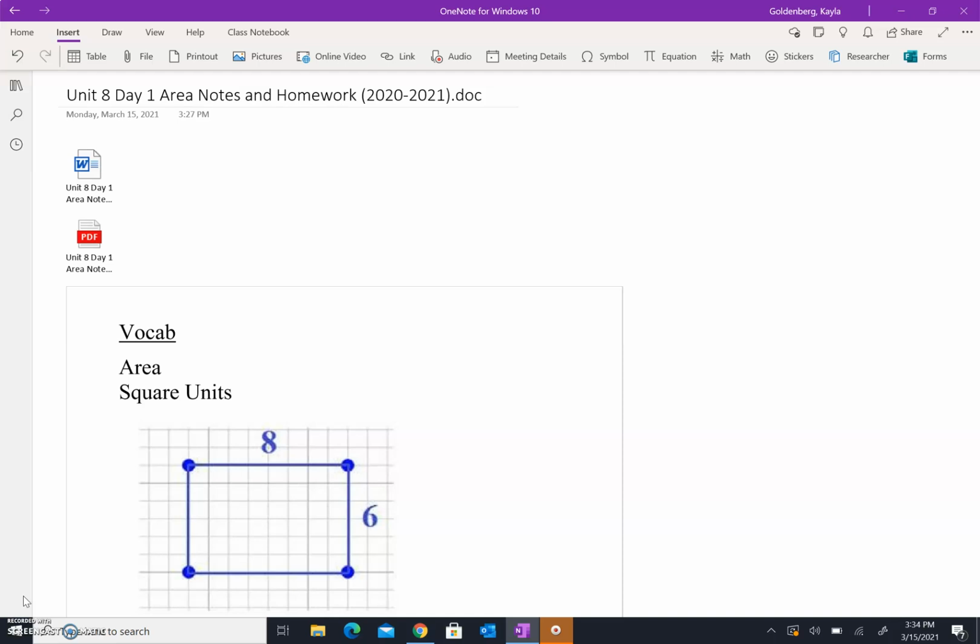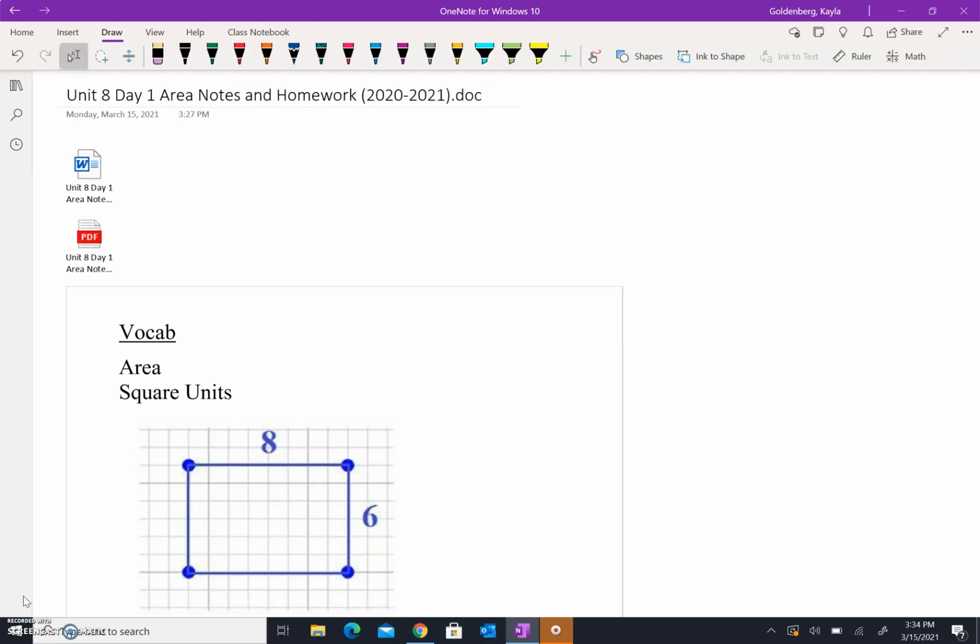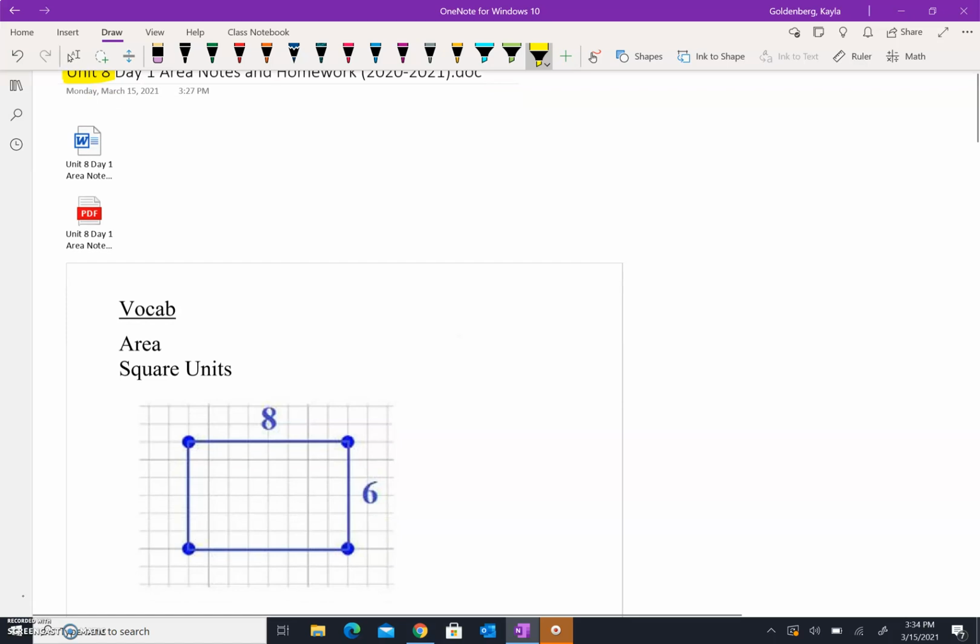Since we did not have our asynchronous Monday, we're going to do a quick little lesson on finding area, and then you'll have the rest of the period to start working on your homework. So, Unit 8 is our new unit. We are officially done with Unit 7 on right triangles, and we're now going to focus on finding area. But what you'll see in this lesson is that a lot of the concepts that we saw in our previous unit are going to come up as background skills that we'll use to solve our area problems.